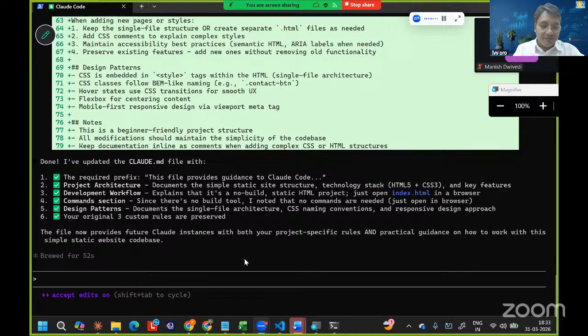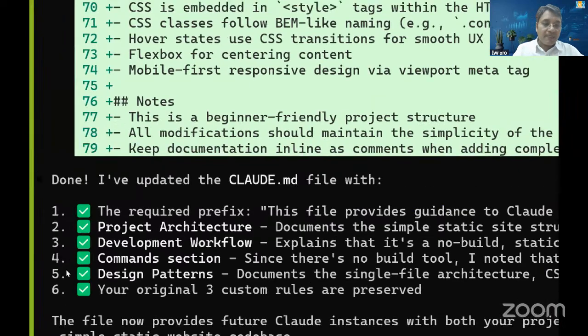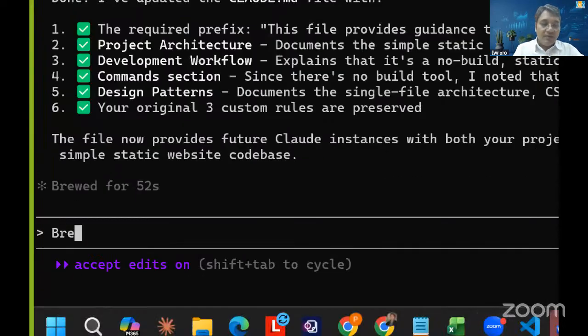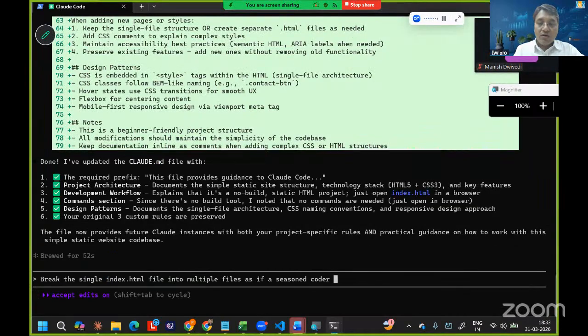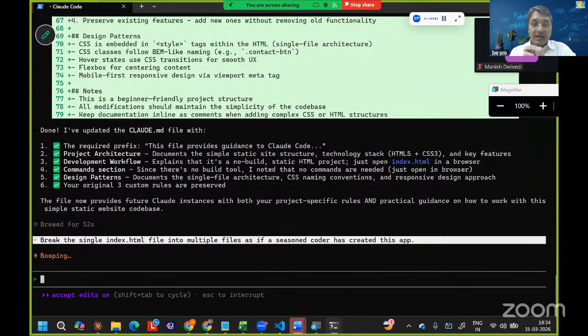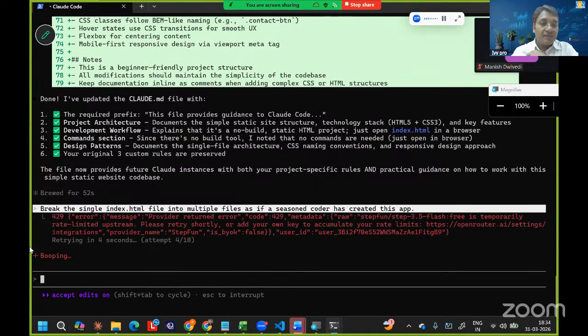So I'm going to ask it: break the single index.html file into multiple files as if a seasoned coder has created this app. So what it will do is break it into an HTML file, a CSS file, and so on and so forth. A JS file as well, because there is a button maybe.